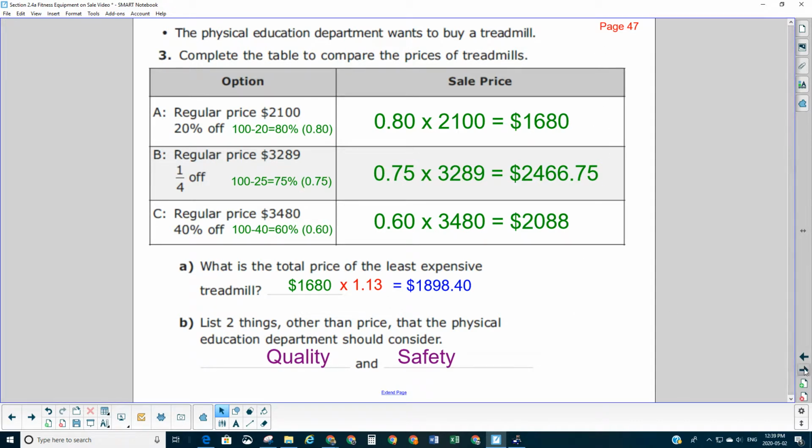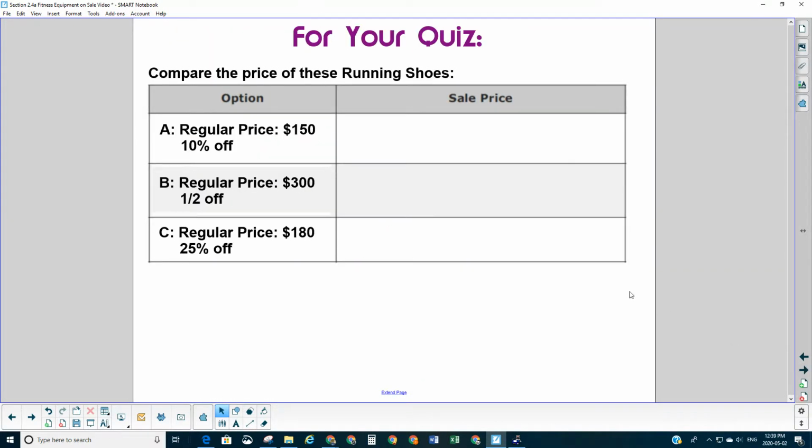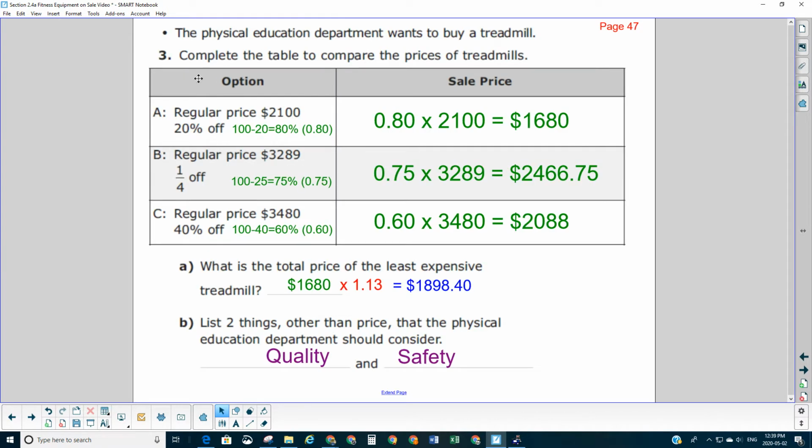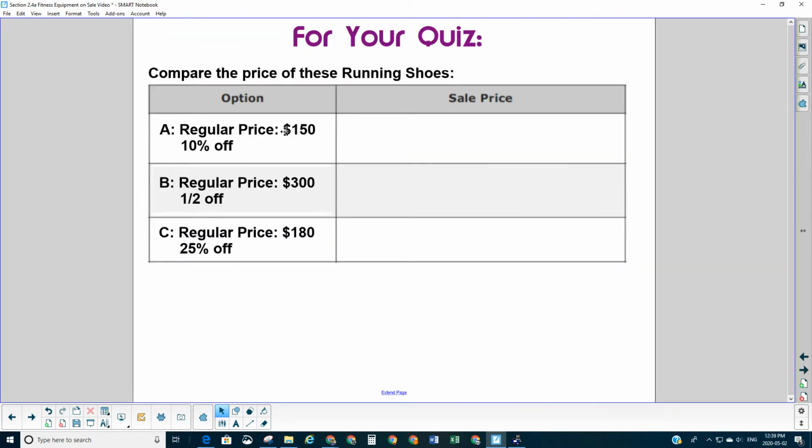That's as far as we're going to go in today's video. For your quiz today, I'm going to ask you to compare the price of these three running shoes. You can keep this handy right now if you wanted to try and do that math. You'll notice that it's set up just like the question you just did, with different percentages and different prices, but you can use this green method to answer these three questions. If you wanted to try them right now on a scrap piece of paper so that you're ready for your quiz, then you can do that. But this graphic will be in the quiz for you to try and figure out the best price for A, B, or C, what the sale price is, and the last question will ask you which one you would pick.